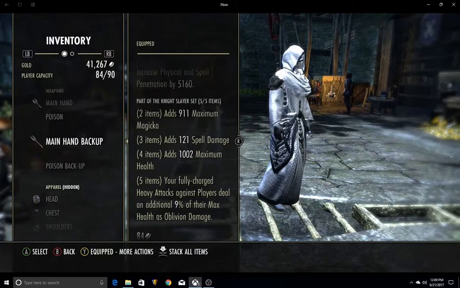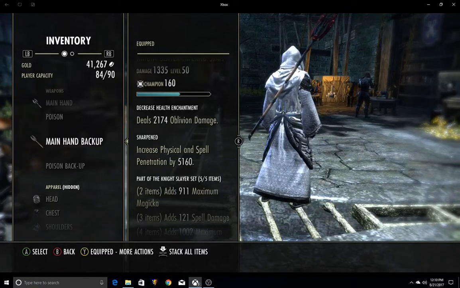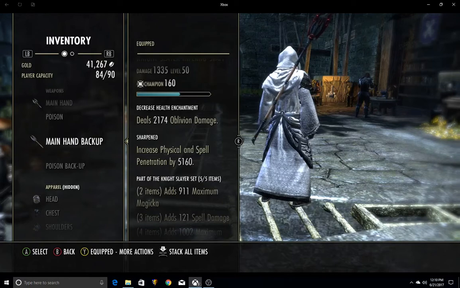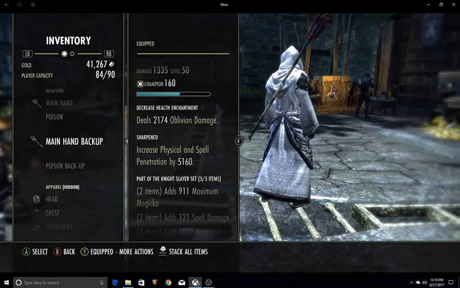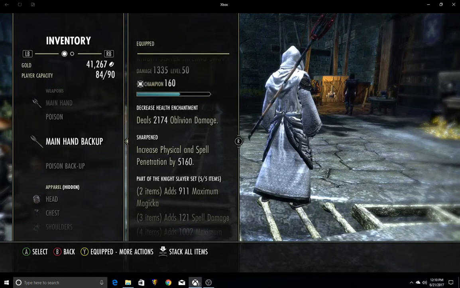Because on top of that, we can then run this Oblivion damage enchant with it. So if they have 20,000 health, you're doing about 1,800 with Oblivion damage for the fully charged heavy attack. We're also doing 2174 Oblivion damage for the enchant. Both of these go through shields because it's Oblivion damage. This is what it will hit for. So if they're at 20,000 health, you're going to hit 4,000 Oblivion damage with this setup.